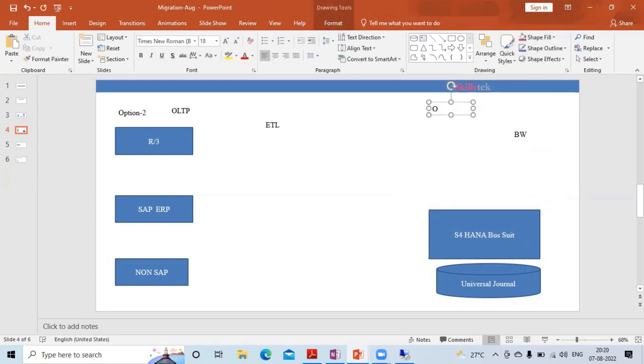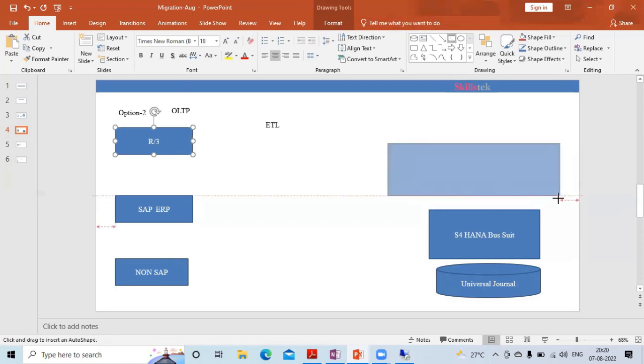But here we are not going to upgrade or migrate any system. So our old systems will be there as they are. If you are using ECC Classic R3, we are going to continue that. If it is ECC NewGL, that will also continue as it is. If it is non-SAP, that will be continued as it is. But we want the S4 features. So in that case, what can we go for? We can go for the Central Finance license, and some more activity will be there.